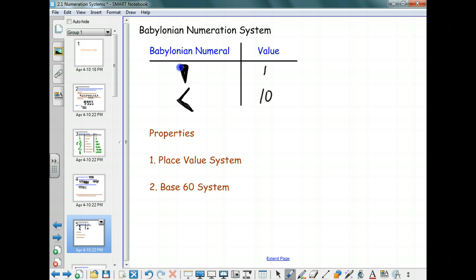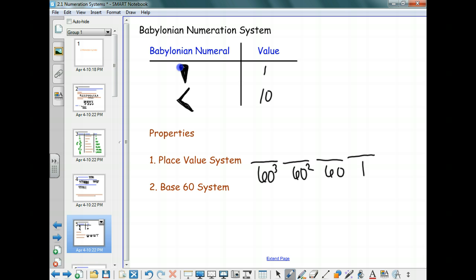Their place value system is actually a base 60 system, and so they have locations much like we do. So here's the ones place, just like we would have. And then since it's base 60, they'd have the 60s place, not the 10s. They don't have base 10. What would the next one be? 60 squared, just like ours goes from 1 to 10 to 10 squared. There should be 1 to 60 to 60 squared. And we can keep going up from there, 60 cubed and so forth. Okay, so they have these systems and it's all base 60 stuff.